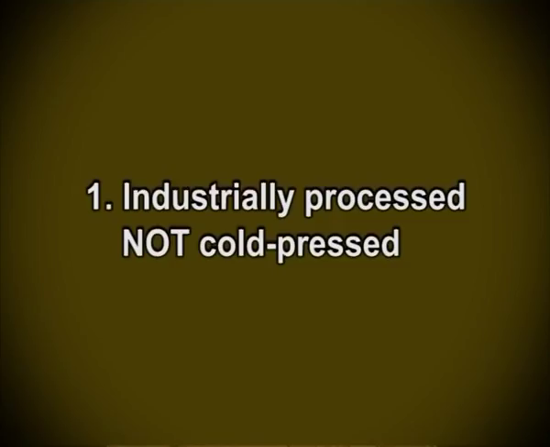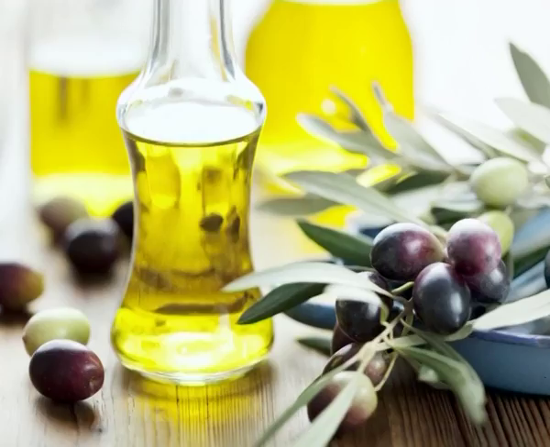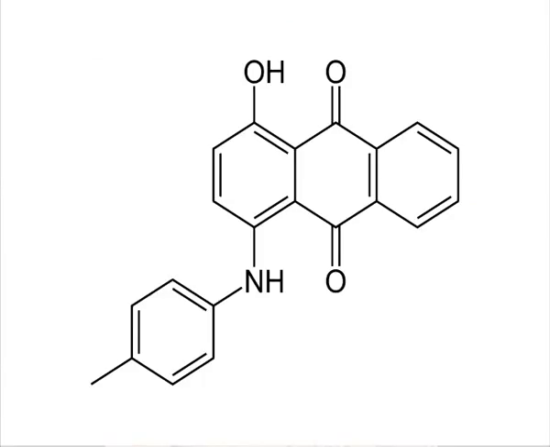There are 3 nutritional downsides that you need to be aware of. Number 1. Industrially processed, not cold pressed. The oil extracted from rice bran goes rancid quickly once pressed. Unlike olive oil, it isn't cold pressed. To refine it, a solvent is used to extract the oil from the bran, which is later evaporated off and tested post-production for residual solvents to double check for traces.